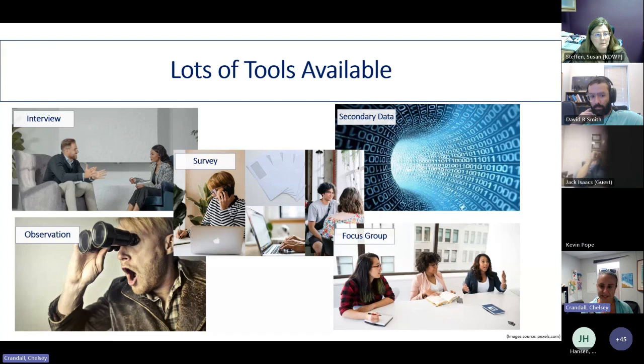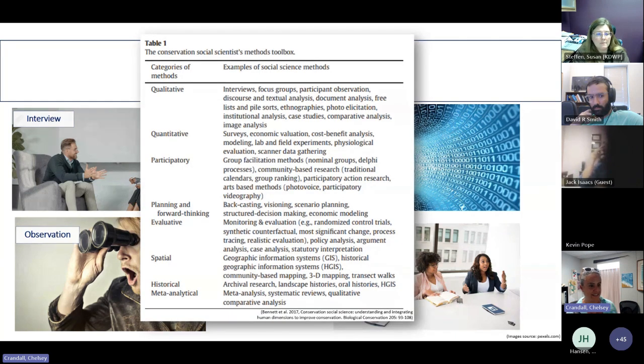And there's lots of tools available to collect data about people. You may be familiar with some, if not all of these. A lot of us know about surveys. We also have lots of interesting qualitative methods like in-depth interviews and focus groups. We can go out and do observation and see what's happening. We can use secondary data sources such as census data that's out there. And those are just a few examples. Again, there's lots and lots of social science methods out there to help us understand what's going on with those human dimensions. This is, again, just a whole bunch of other examples someone else kindly summarized here.